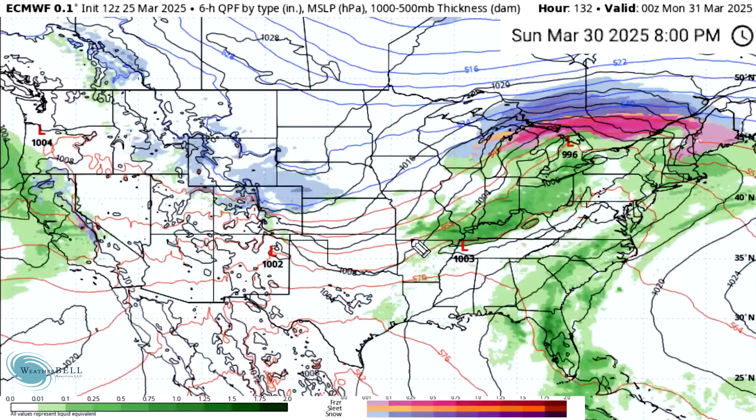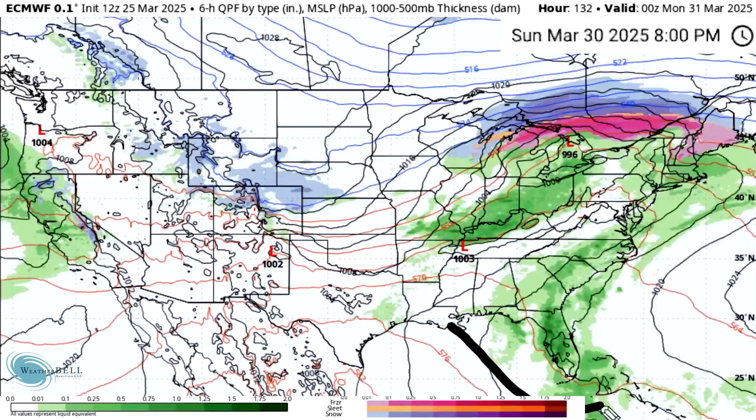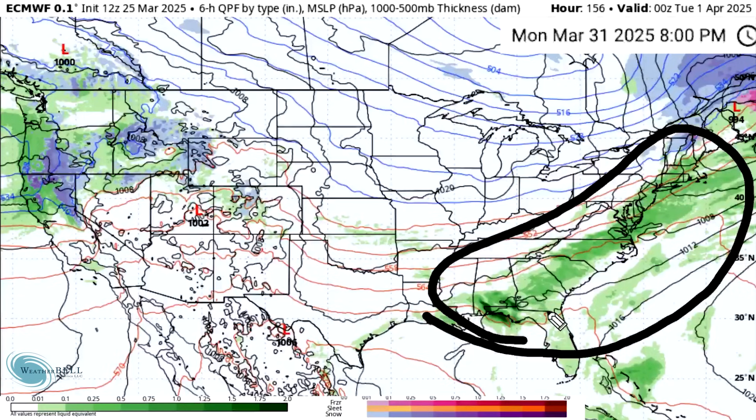On Sunday we're going to be seeing some severe weather continuing for Missouri, Illinois, Kentucky, Indiana, and Ohio. This is kind of the primary day we're watching, where we have a long-range outlook for showery and thunderstorm activity to the southeast as well, but the primary pocket is right in there with that dragging cold front behind this low. Monday is going to be interesting because this cold front starts to impact the southeast and mid-Atlantic coast area, with another extended day outlook for severe weather also Monday night heading into Tuesday, April 1st.